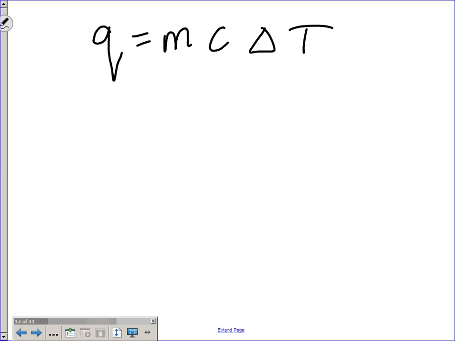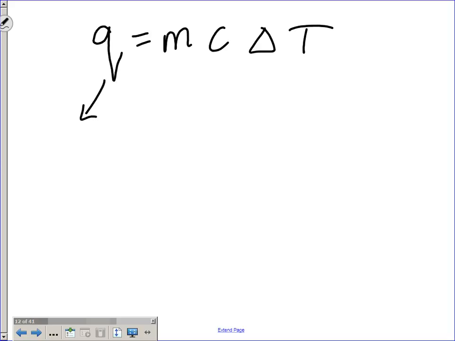So let's describe each of these variables, because what you're realizing now is that heat and temperature are not the same, but they're related, so they must be related probably through a mathematical relationship as well. So this is the mathematical relationship. We call it Q equals mC delta T. That is not an A, right? It's a delta T, but Q equals mC delta T is how it's commonly referred to.